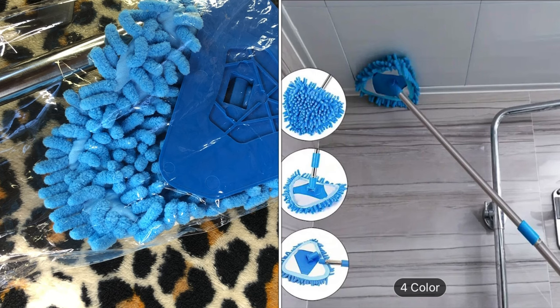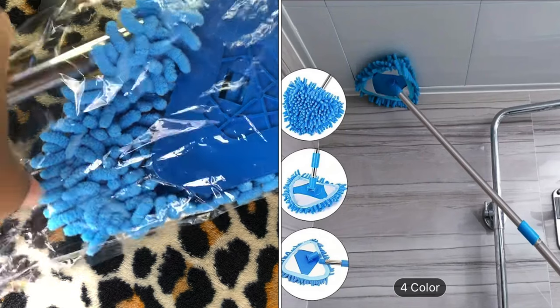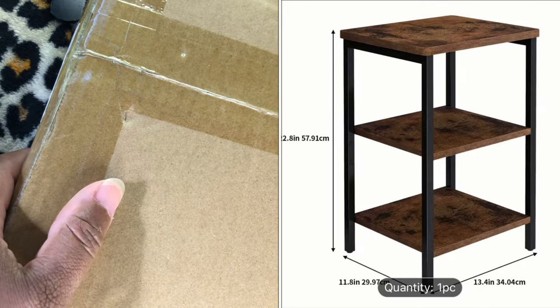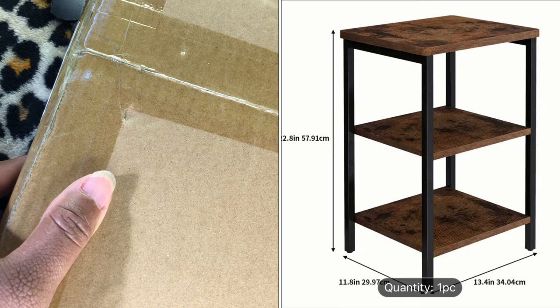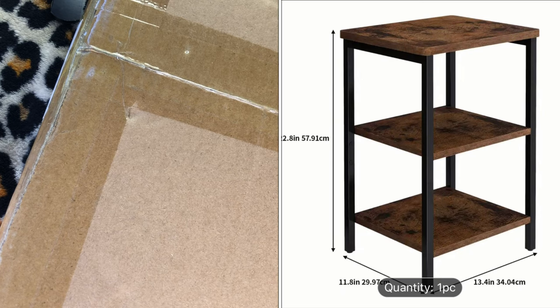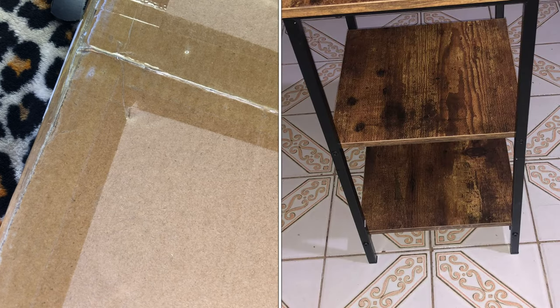Now this is the big mama jamma. You're not going to see the beauty of this because I haven't taken it out of the box — I still need to assemble it. I also noticed a tea light is missing from my bag — they robbed me and I don't like it! This is a vintage three-tier wooden nightstand, sturdy metal frame, multi-purpose storage rack for home and office — $14.83. The picture will be on screen.